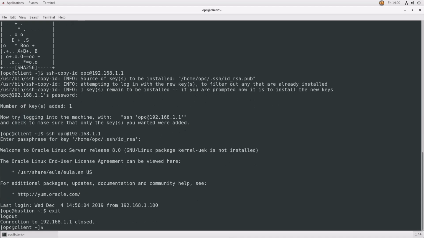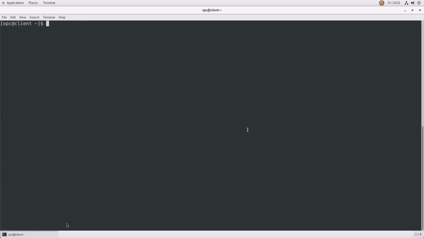Then clear the screen. To avoid having to type the password each time, we can add the SSH key and password to our client's SSH agent. First, start the agent by typing eval `ssh-agent -s`. Type ssh-add and enter the passphrase of Oracle for your key. The identity will be added to your SSH agent. Try connecting to the bastion as before. This time you will not be prompted for your passphrase as it will be supplied by the SSH agent.